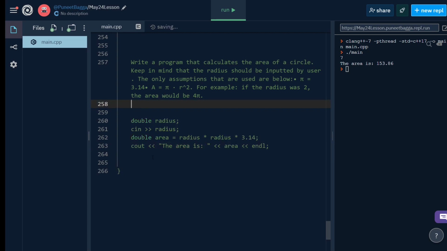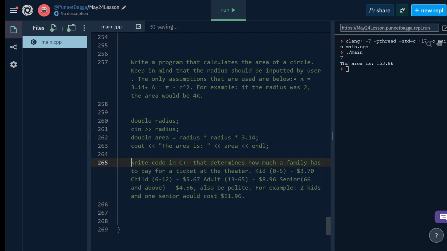So we'll go on to the next problem. The next problem is to write code in C++ that determines how much a family has to pay for tickets at the theater.